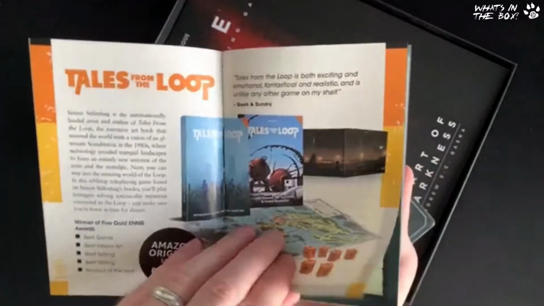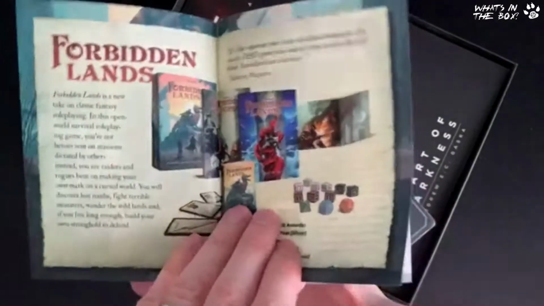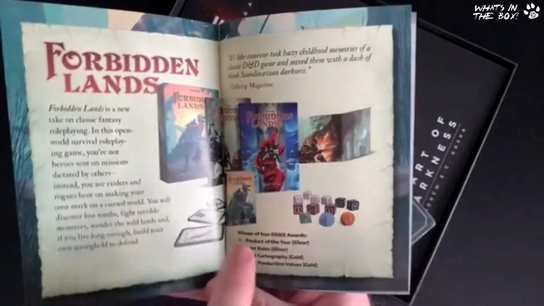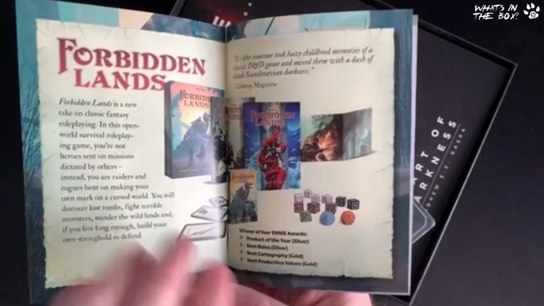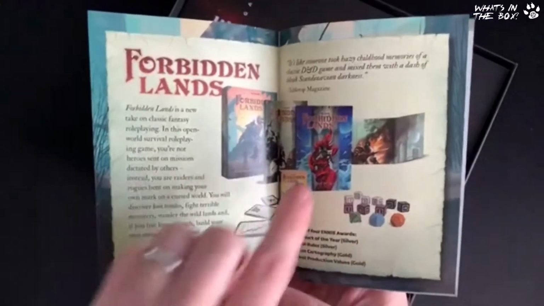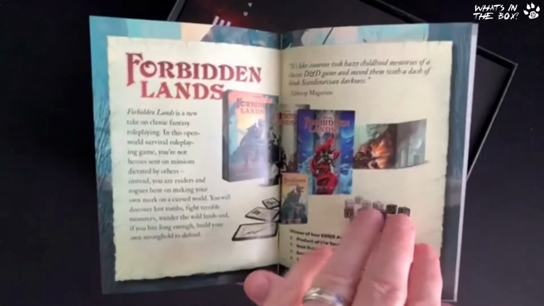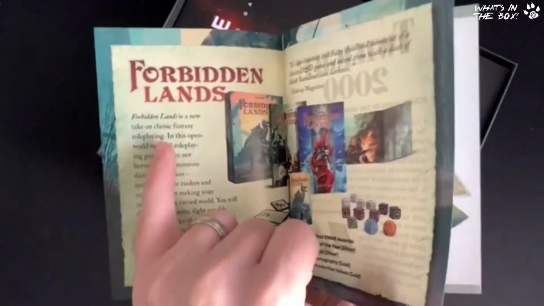We've got Tales from the Loop, Forbidden Lands. This is something we haven't yet done, and I'm still meaning to do it. We've been playing Symbaroum, and Symbaroum will be going on YouTube at some point. But we've been playing Symbaroum, and it's beautiful. These are slightly bigger than A5 books, but they really take me back. It says classic fantasy role playing.